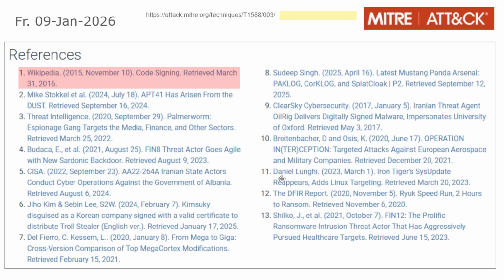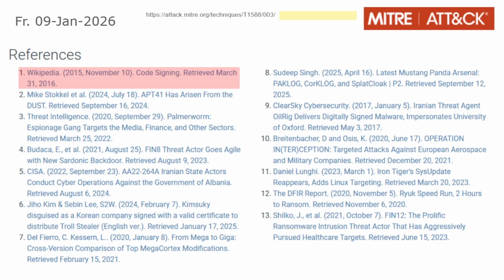Interesting. Iron Tiger, SysUpdate. Digital forensics, two-hour speedrun, two hours to ransom. Okay, ransomware intrusion threat. I don't know why there's so much about ransomware. Apparently code signing applies to that as well, so you might download software that contains ransomware. But so far so good.